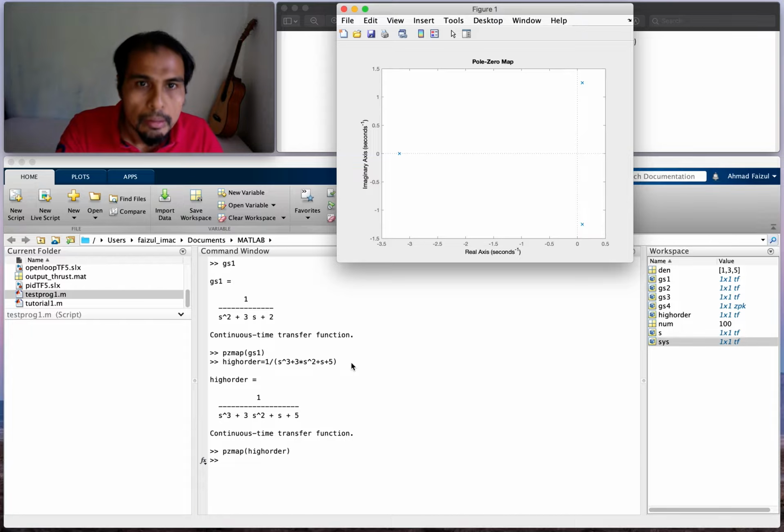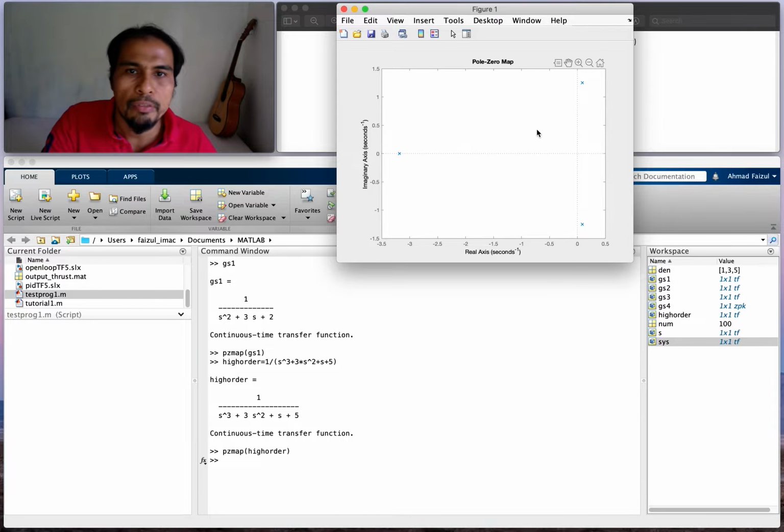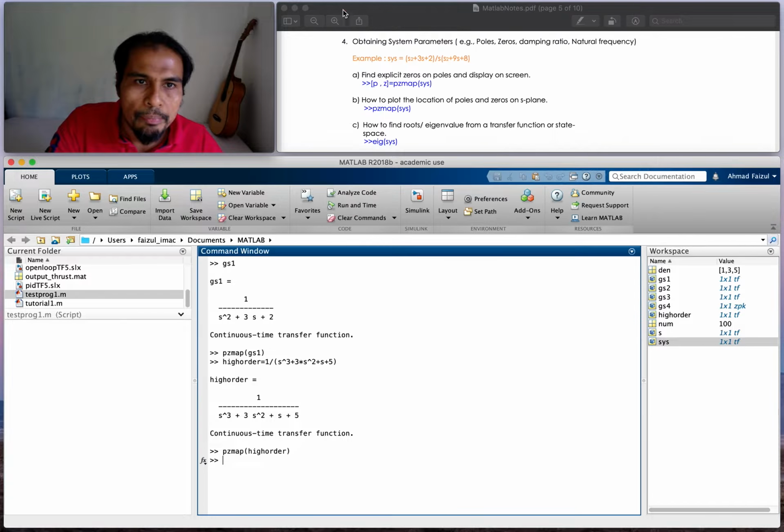Then you can see that there are 2 poles on the right hand side, which means the system is not stable in this case, right? Because you see that this is 0, so there are positive roots on the right, and then this is 1 on the left side, because they have 3 roots. So as easy as that, you can run the command and you can see that. This is just to plot the roots on the s-plane.